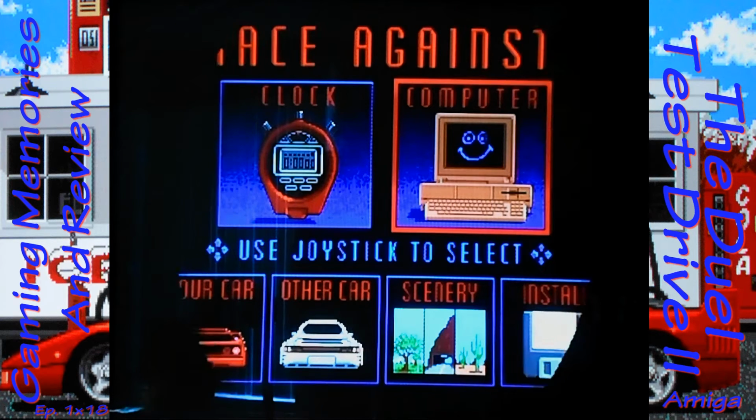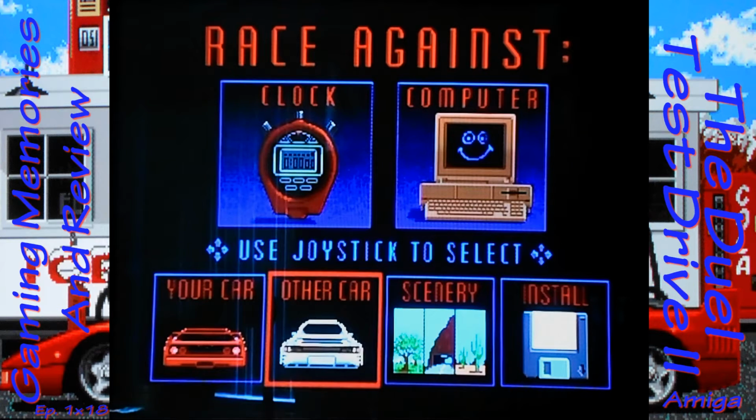Here you see it for the first time ever in 4:3 as it was intended to be. You have some options here. You can change your car. You can change your challenger's car.